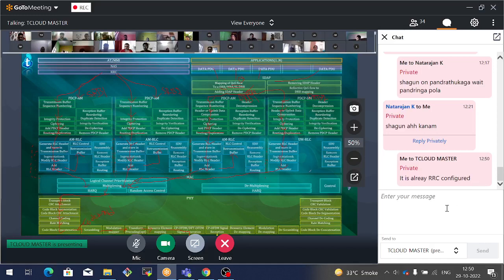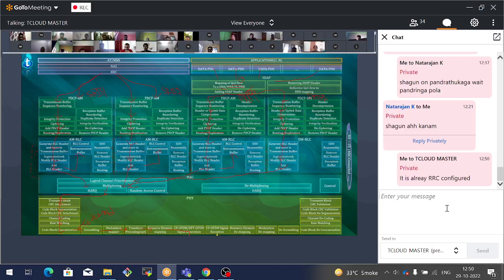If it is idle mode, or if you consider special cases like the ones we have studied at MAC, like uplink sync is not there, etc., that time definitely we have to start this random access procedure. It is an uplink procedure. Because it is uplink, it is part of our TX block in the MAC layer. Because this is mobile, random access procedure is the duty of the mobile equipment's MAC layer while transmitting.